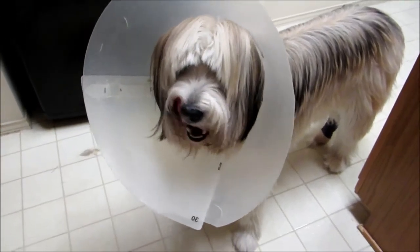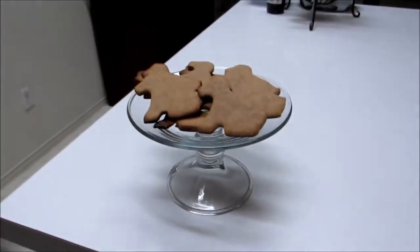Oh, is it tasty? Is it tasty? Go ahead, eat the crumbs. Well, I guess that one was a hit. And I love how cute they look as little puppy dogs.